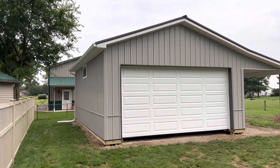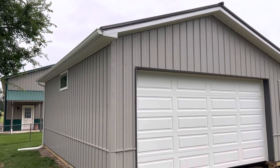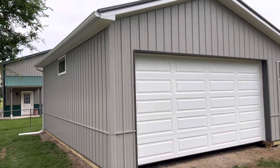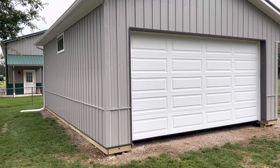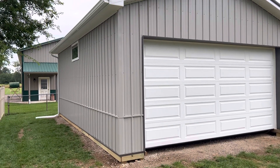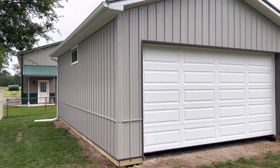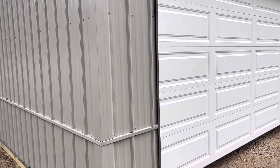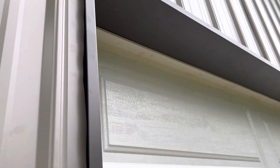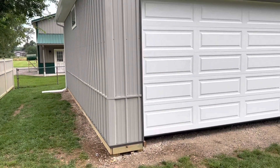If you've been following this channel, I profiled this building about three or four days ago. But again, 20 by 28, 9 feet 6 inches. Check out this wainscote right there — same color, three-foot section. To give you some perspective, that's actually a tan, and then the sidewall steel is tan as well. Look at how we put the trim on this building — see that right there? So if you're thinking about color coordination, look at that versus the tan, three feet there.